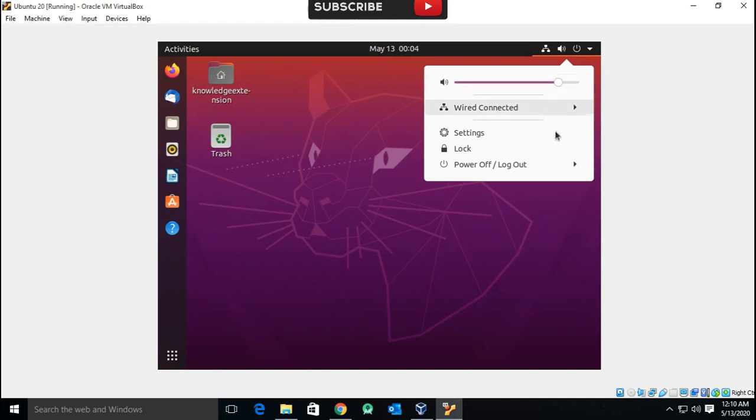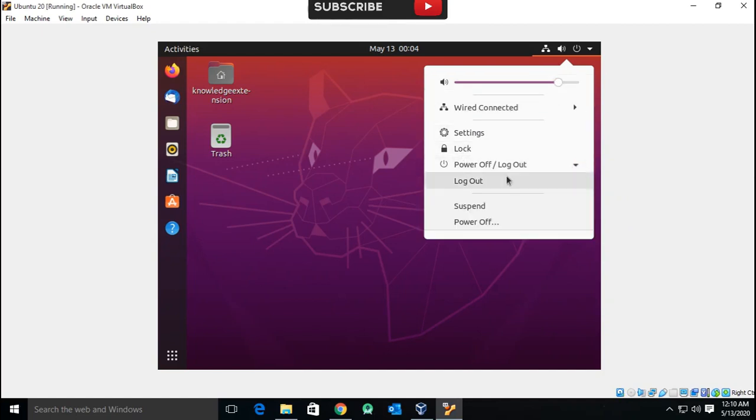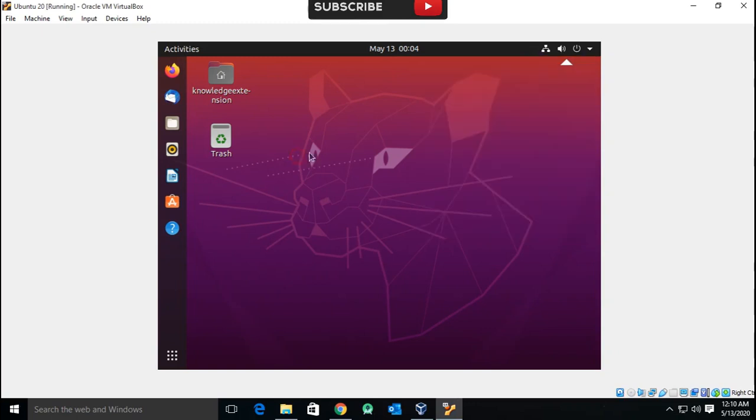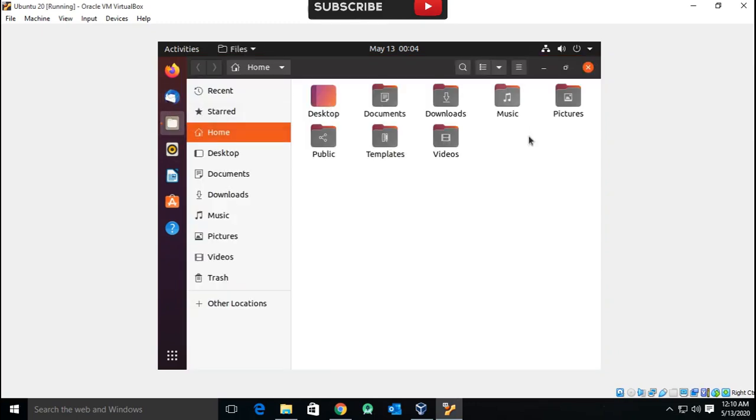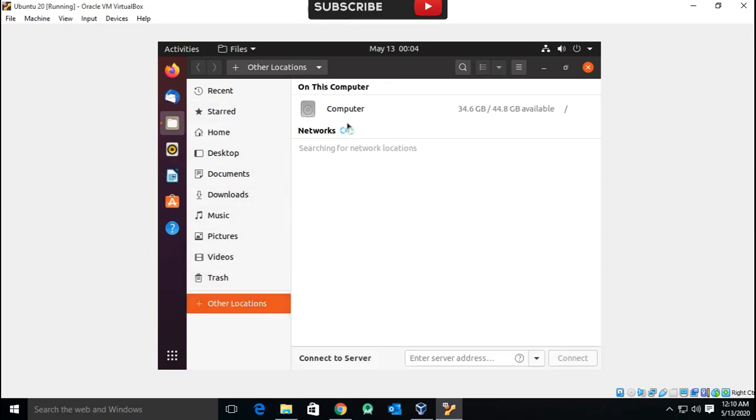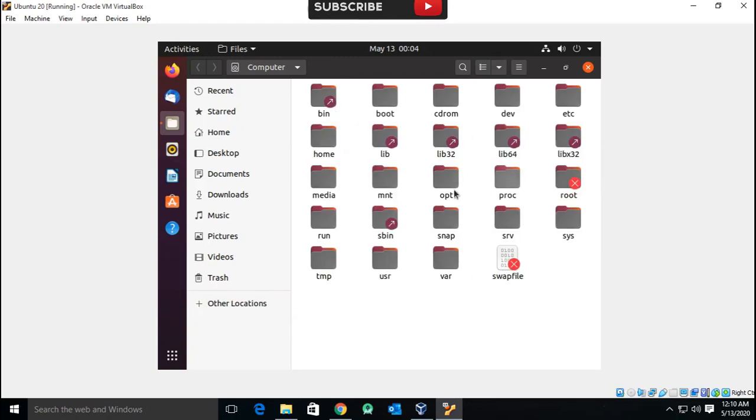Here you can find some options, that is for the internet connection, sound, log out, power off, and this is your file system. Here are your files.